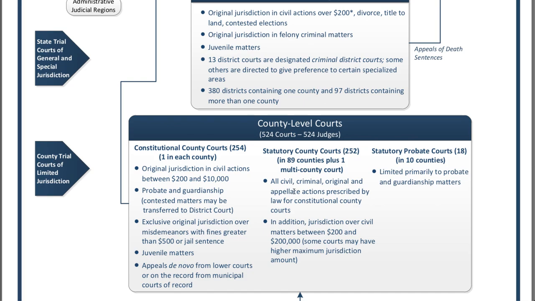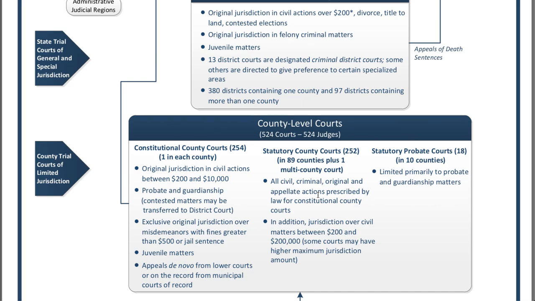And then when they're created, they could be what's called a court of general jurisdiction, which means they can hear all matters. Now, not all matters, but they're not limited. They're not confined. So they could hear all civil, all criminal, and all original appellate actions. So that could be civil cases between $200 and $200,000. That could be misdemeanor cases. That could be juvenile cases. That could be appeals from the lower courts. So we call that a general statutory county court, and then we also have courts that are, and this applies to district courts as well, created specifically for a purpose.